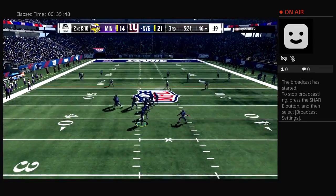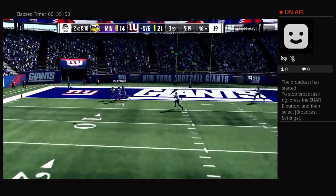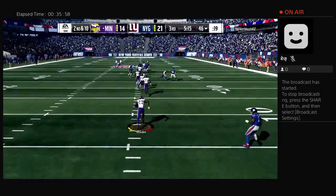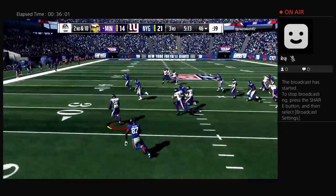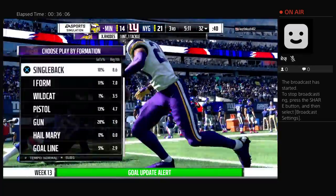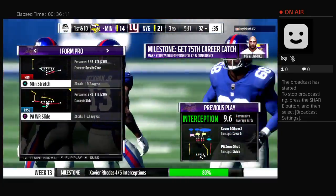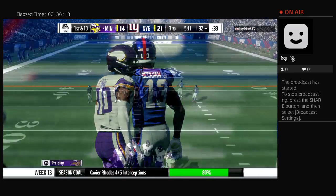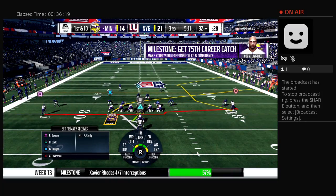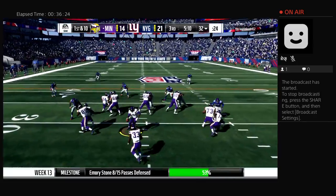On play action, it's Carr. Escaping the pressure right. Now he's going to throw it deep to the other side of the field. Into heavy traffic, and it's intercepted. Xavier Rhodes with a pick. And a good return here as he takes it up past the 30-yard line. I think that interception happened for two reasons. Quarterback gets outside the pocket and panics a little bit, and the receiver doesn't make sure he's absolutely in an open spot. So there's a guy lurking who took the ball from him. Yeah, so don't wave your arms as a receiver if you're not wide open. Got to know that you're open. Otherwise, just don't do it.